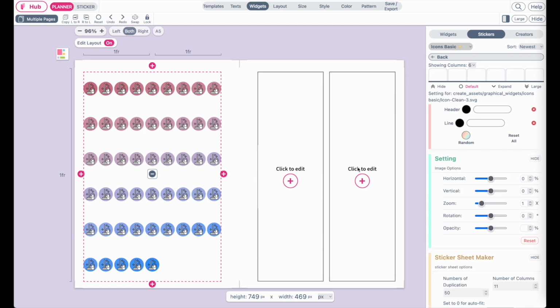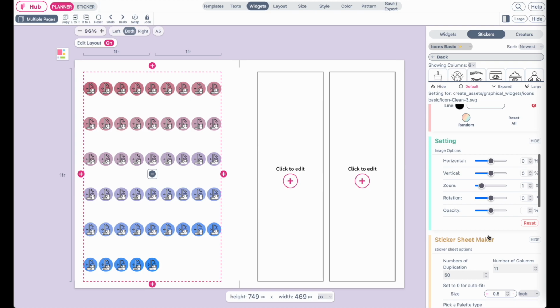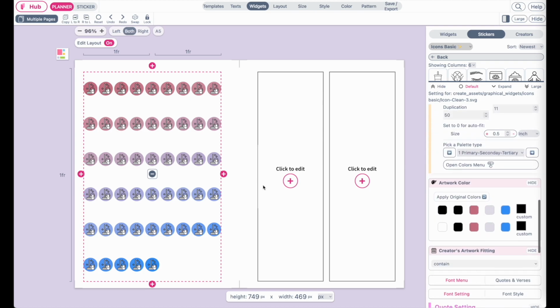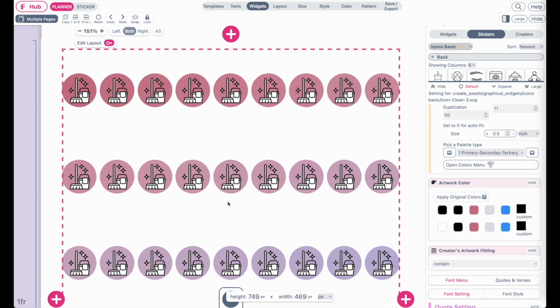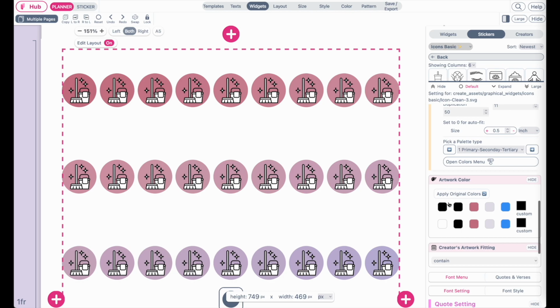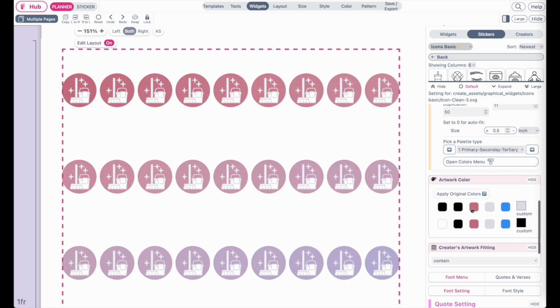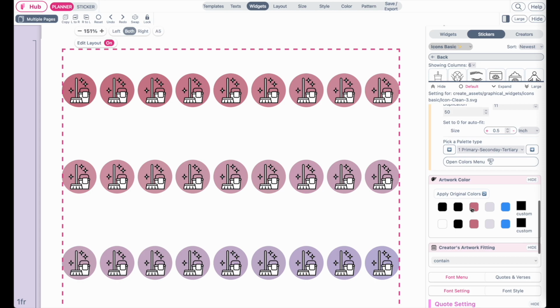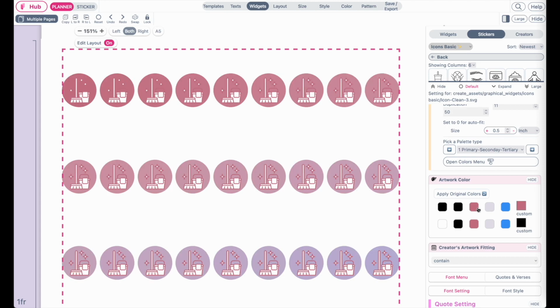So once you have the colors selected, you can also, for example, select what color you want the icons to be. So below the sticker maker menu, there is something called artwork color, and here is where you can further change the colors of the icons itself.